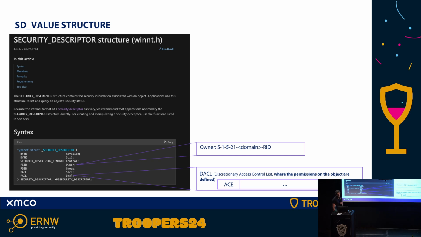The most interesting bits in the structure for our topic are the owner and the DACL elements. The owner is, of course, the object that is the owner of the object we are analyzing, and the DACL, or discretionary access control list, contains the actual permissions that are set on the object.